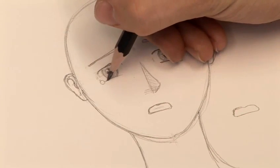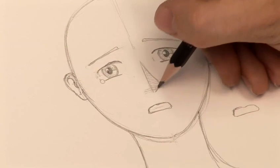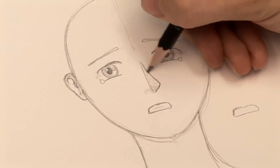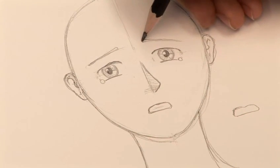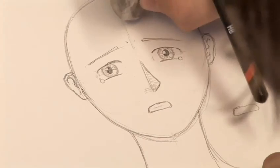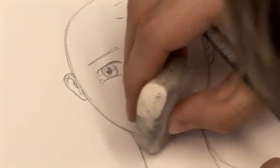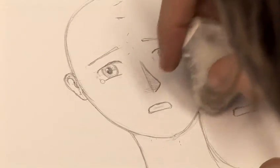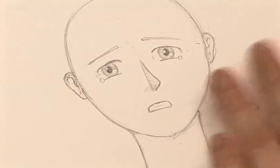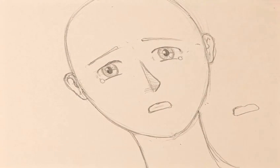Around things like the tears, you don't want too hard a line around those. They're quite soft outlines, so just tighten everything else up a little bit. You can also have just the slightest signifiers of the brow knotting a little bit, and there we go. Just tidy the rest of it up a bit. There you go, about done. And that's your manga face with a sad expression.